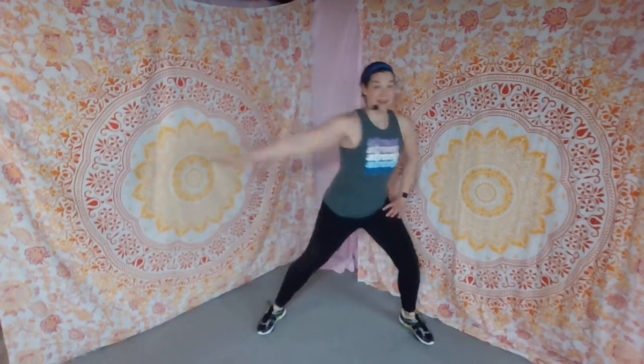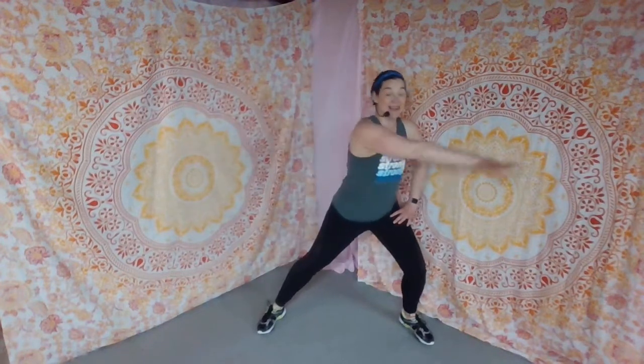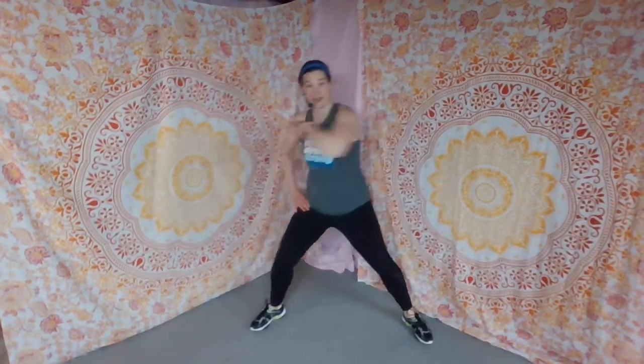Stretch. Get some mobility through the shoulder. Last one. Here we go to the other side. Wash the counter. Wash the counter, bring it back. Four more times. Four, three, two, last one.